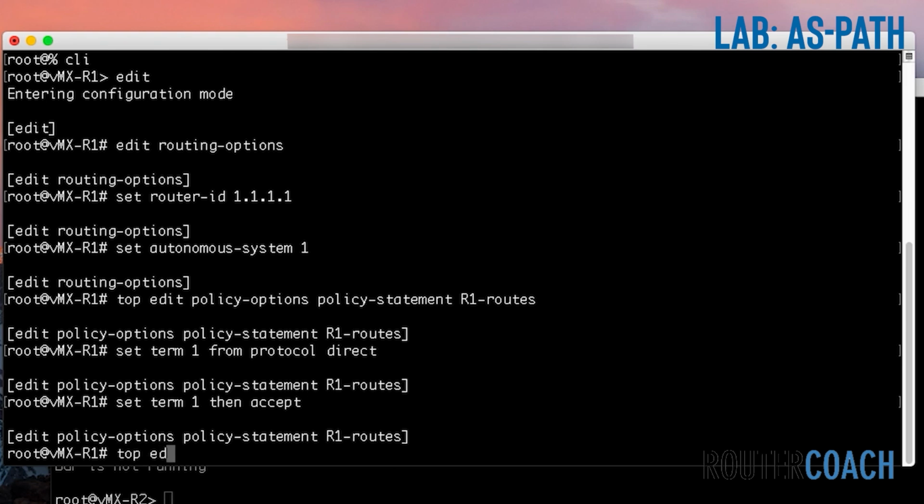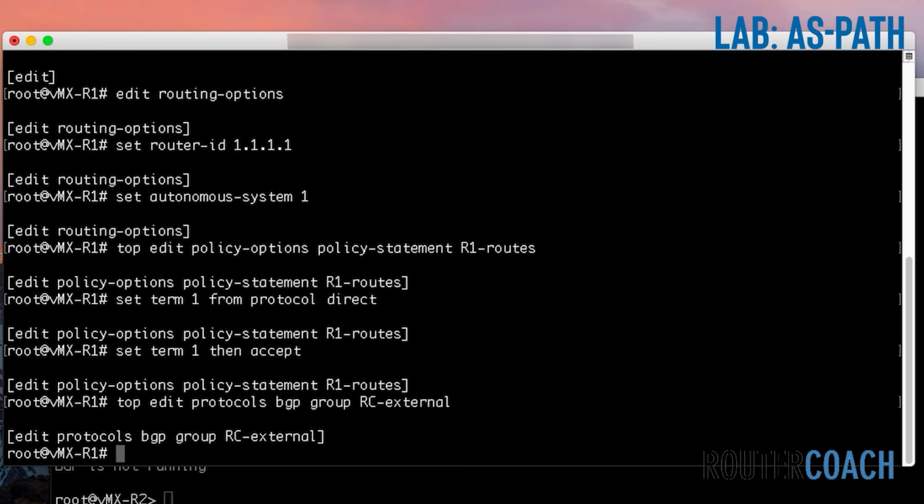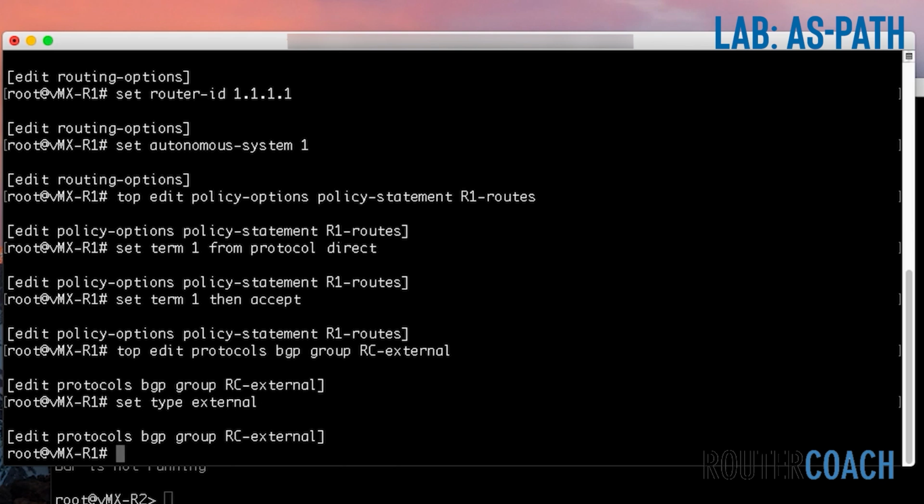Next up, we do the BGP part. Top, edit, protocols, BGP, group, router coach external, set type external, set neighbor.